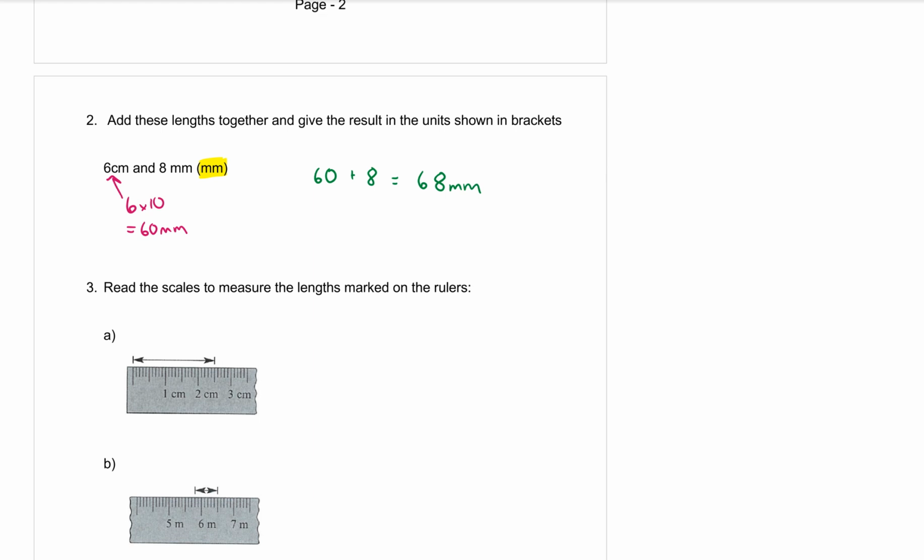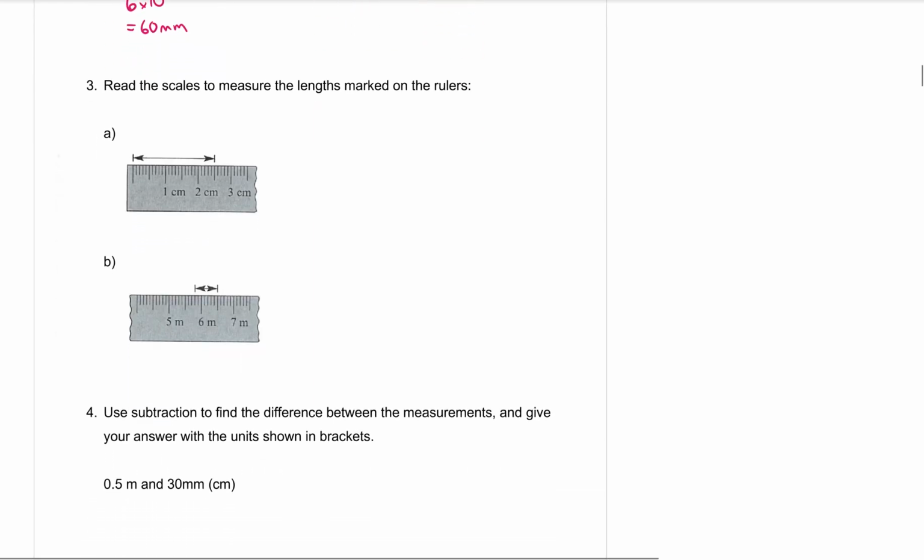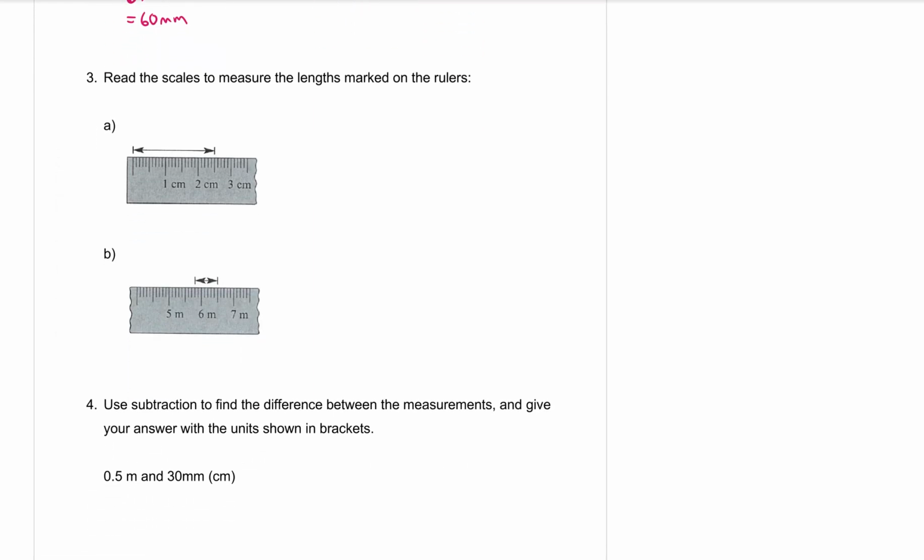Okay, and question 3, we're going to be reading some measurements off the scales that we're given. Be careful with the units, remember. So in the first ruler that we have here, we can see that we've got centimeters written on the ruler. So each little between 1 and 2 here is 1 centimeter, which means each of the little spaces in between are millimeters. So you could do an answer in centimeters or you could do an answer in millimeters. That's okay.